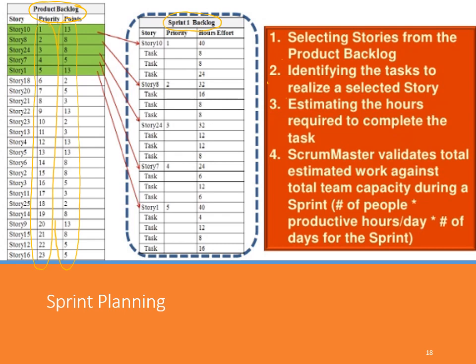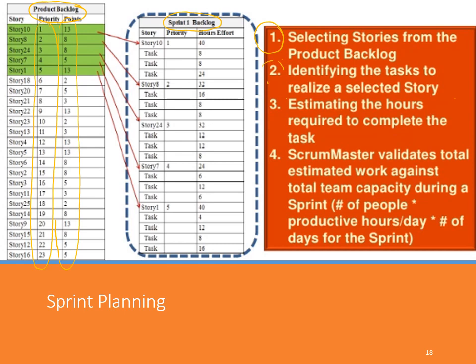That means what are those stories that we plan to finish and complete within this particular sprint. This is what we have to do in the sprint planning. And of course, remember, for the sprint planning, we have all the people together to do the plan, including product owner, including Scrum Master, and development team. So what do we do? Definitely, we need to first select stories from the product backlog.